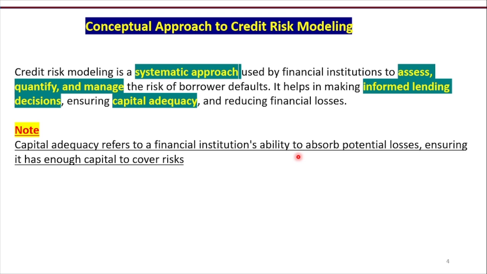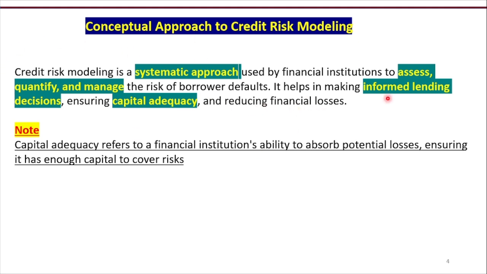That means if any company faces losses, after facing them they are not going to shut down. Rather, they have some extra buffer, some side storage, some kind of ability to recover from that risk so that they can run their business. They can absorb the risk and reduce financial losses.